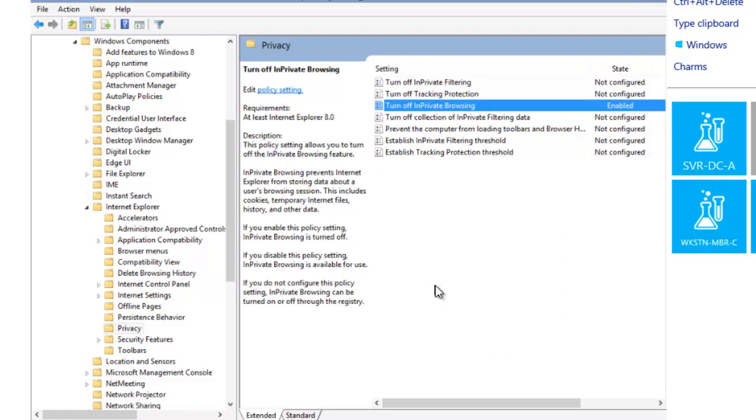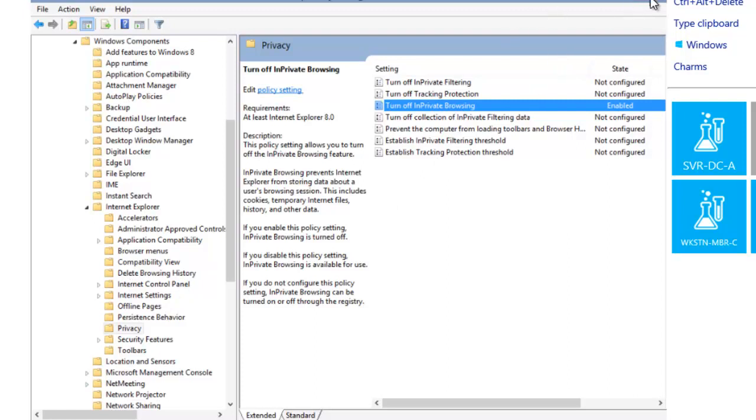Maybe that's a function of the security policy you have, that they not surf certain websites, or maybe you want to find out what the employee's been doing with their time. What you can do is turn off in private browsing, and it will stop them from opening up a browser that doesn't record their actions or their browsing history. So if we're going to turn off the ability for them to delete the browsing history, we might as well turn off in private browsing also, because they'll figure out that they can use in private browsing and the websites where they've been won't be tracked. Once we do that, we've made all of the changes that the lab wants us to make.